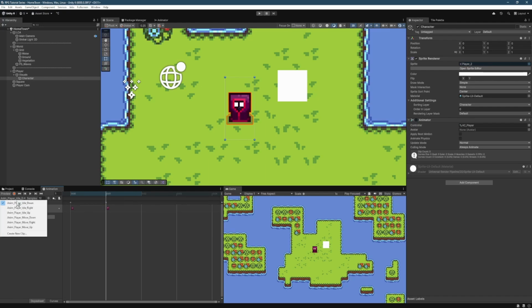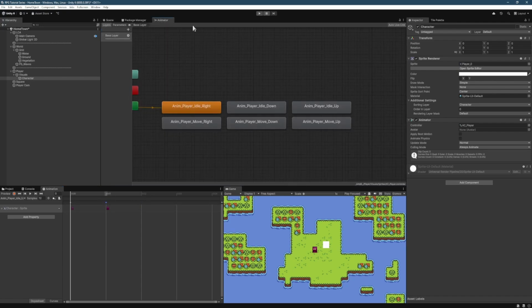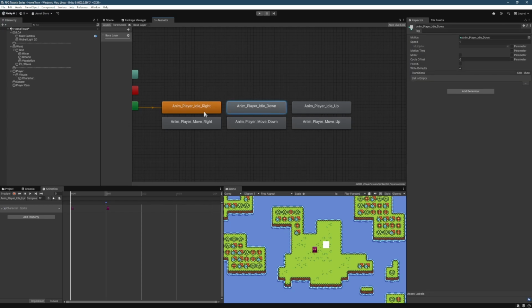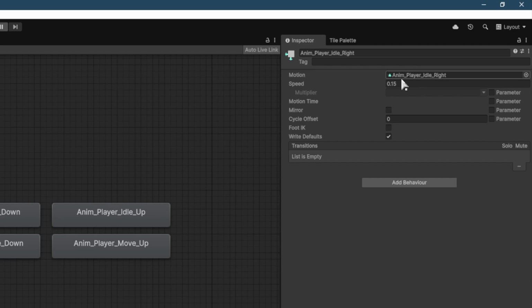So we're going to do the same again. So this was down, so we're going to select idle up. Okay, and then select the keyframe on the second, keyframe on the fourth, delete, and then drag it across. Boom, we're done. So now that we've done that, we'll go back over to our animation controller. And if we look before, we actually came up with values for these that worked well before. And because our animations are using the same amount of keyframes, we can now use those same values.